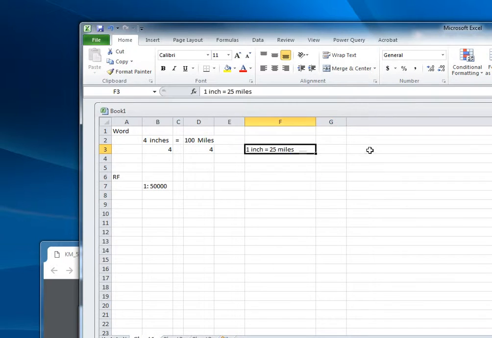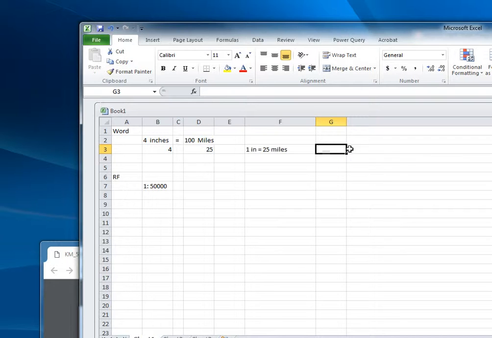Now, about a quarter of the students stop right there. That is, they'll do this: 1 to 25, and they just chunk off the units because they can. Well, that's not the scale of this map. This is saying 1 inch equals 25 inches, or 1 mile equals 25 miles, and we know that's not the relationship here. So what you ended up with is 1 inch equals 25 miles. Now you have to convert those miles to inches, and when you have the same units on either side of that ratio, you can remove them.